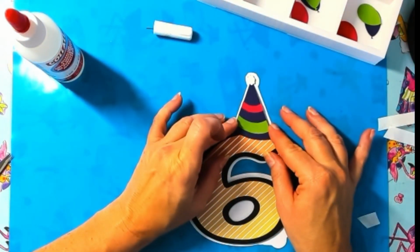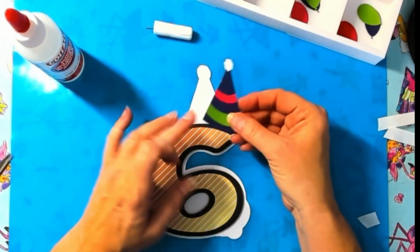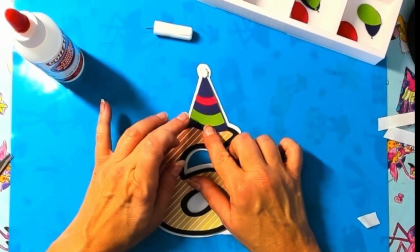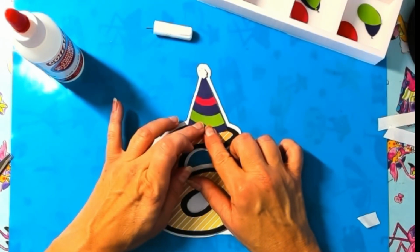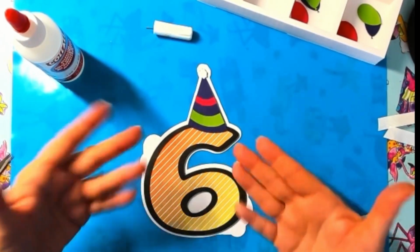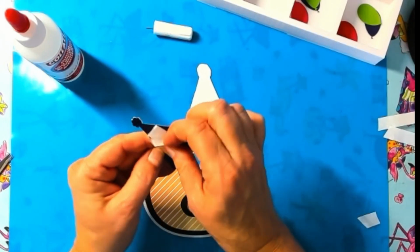Let's check my placement here. So when I put the hat on, I want this side of the hat to fit flush over here with the top of the 6. And then the right hand side will hang down a little bit. And it just made it look like it was sitting on the card a little bit better than when I put it straight. When I put it straight, it just didn't look like the 6 was wearing the hat. It just looked a little funny. So that's why it has an angle to it.